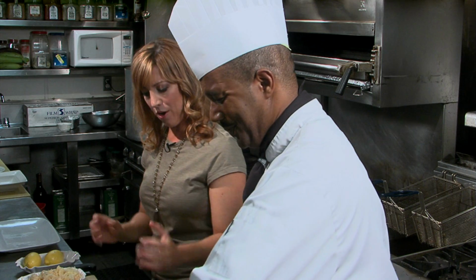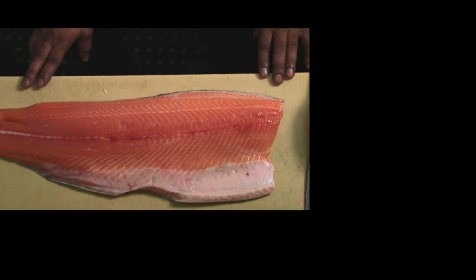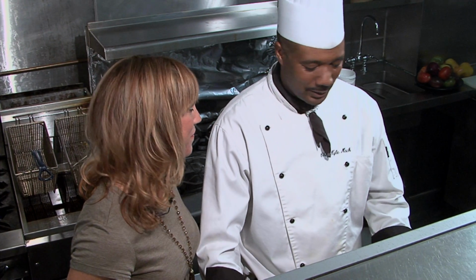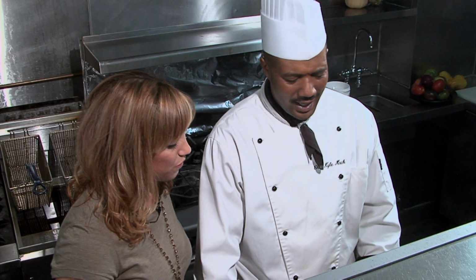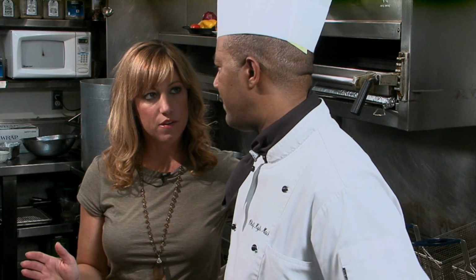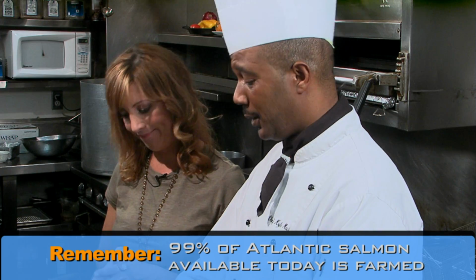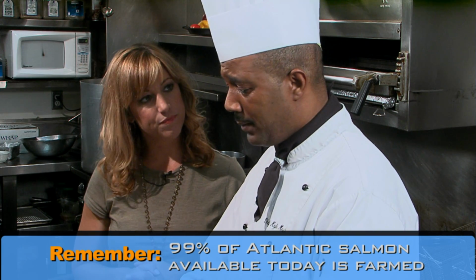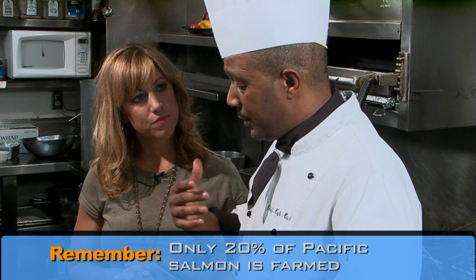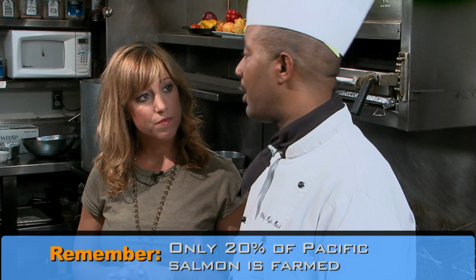And now where are we going? I see a gorgeous piece of salmon. Then we here have wild salmon, which is absolutely delicious. The flavor is incredible, and it doesn't have any health risks, or not as many associated with farm salmon. And what are some of those health risks? Well, number one health risk is that it's high in heavy metals. The farm salmon. Absolutely. Selenium and other heavy metals. And the problem is that our body is not able to metabolize those heavy metals, and they stay in and cause serious problems.